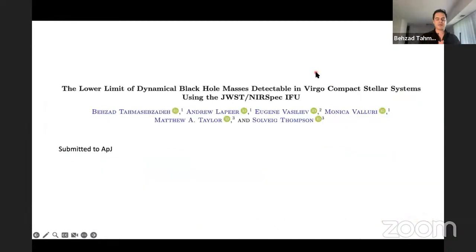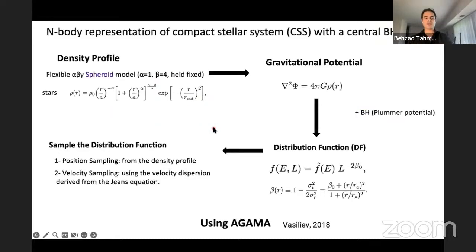So now, when we want to apply our modeling to the compact elliptical galaxies and the UCDs that we got from JWST, as I mentioned, we need to test how robust this measurement is, and what kinds of things can affect it. So during the past year, we made lots of tests. First of all, we made some n-body realization mock models of the compact stellar system and put them at the distance of the Virgo cluster with a similar setup as JWST NIRSpec IFU.